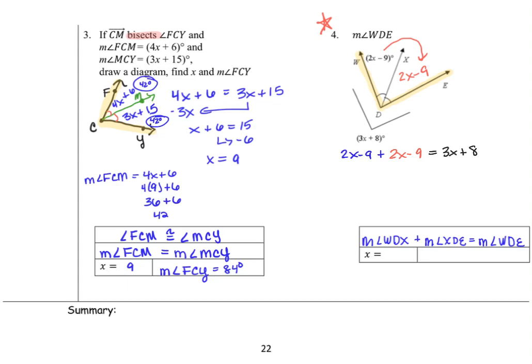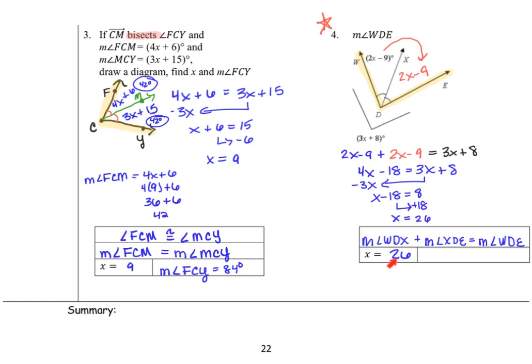Go ahead and solve that problem, see what you get for x. I got x equals 26 for my answer. So I combined my like terms to get 4x, and then I combined negative 9 and negative 9 to get negative 18. I chose to subtract the 3x over, and that way I'm going to have a positive x. So that's just a good convention to follow. And then I'm going to add the 18 over, and I got x is 26.